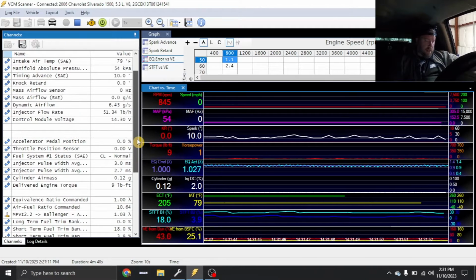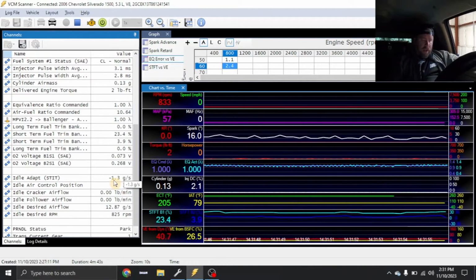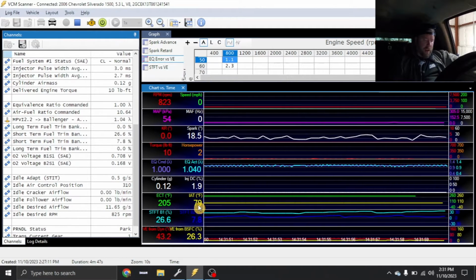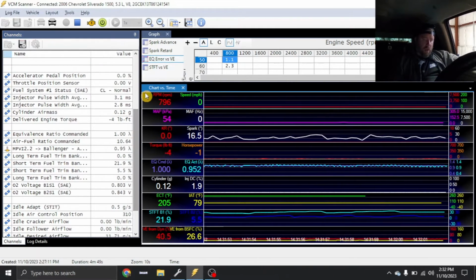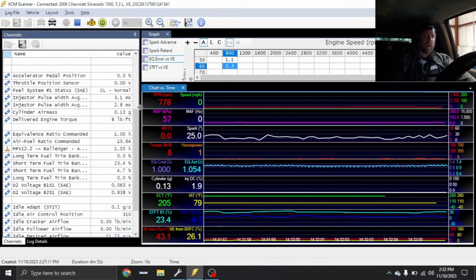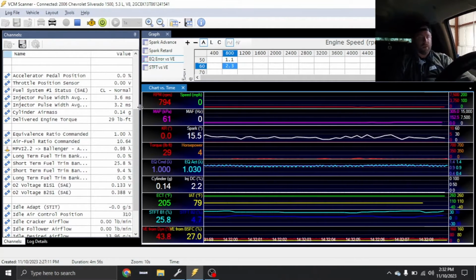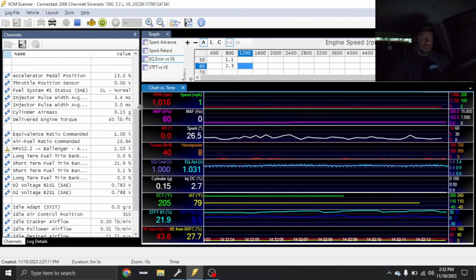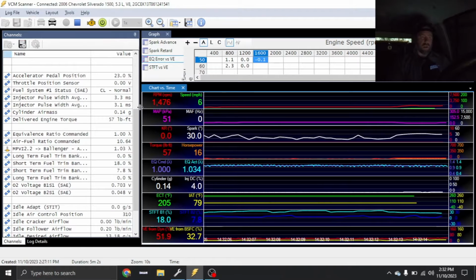But otherwise, short-term idle trims look okay. I need to pull a little bit off whenever the truck is warm. We're up to 205 degrees right now, so we've just got a little bit of work to do. But basically, we're going to go ahead and drive it. So I'm going to roll this window up. This is the truck with these super dark window tints, so I'm pretty much going to disappear when I roll this window up. Well, I've already driven a little bit, so fuel trims are somewhat close on the street.